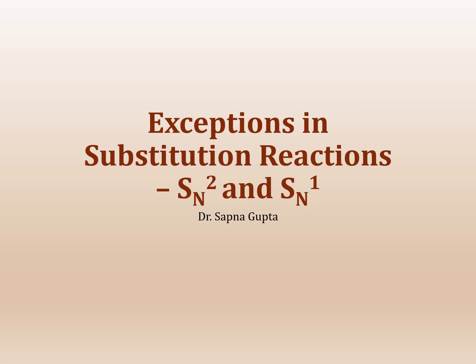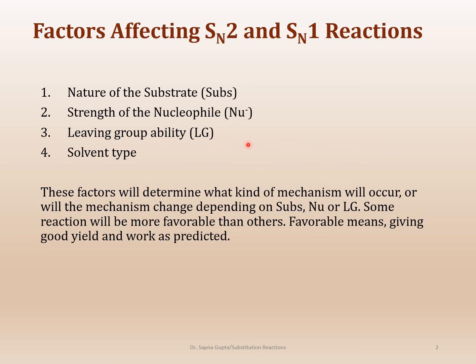So this presentation is about the exceptions in substitution reactions. Now that you understand what SN1 and SN2 reactions are, and what the different factors are that affect them, we will now deal with the exceptions, because things are not always clear cut when you do these kinds of reactions. So let's go over again what the factors are that affect SN1 and SN2.